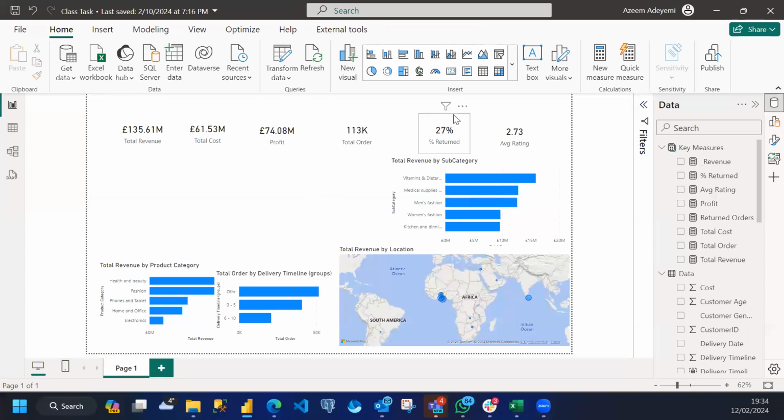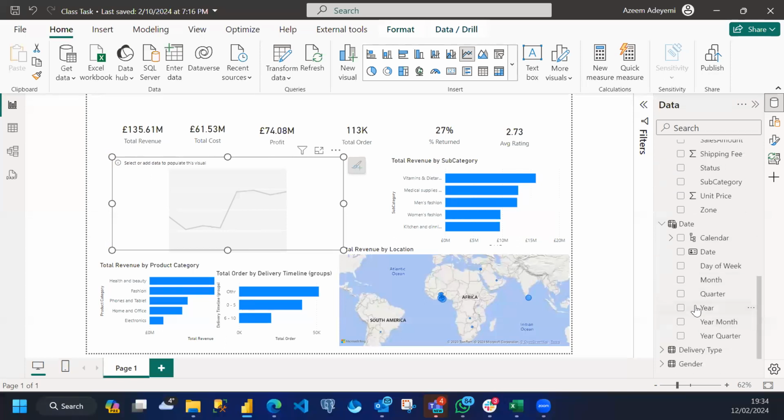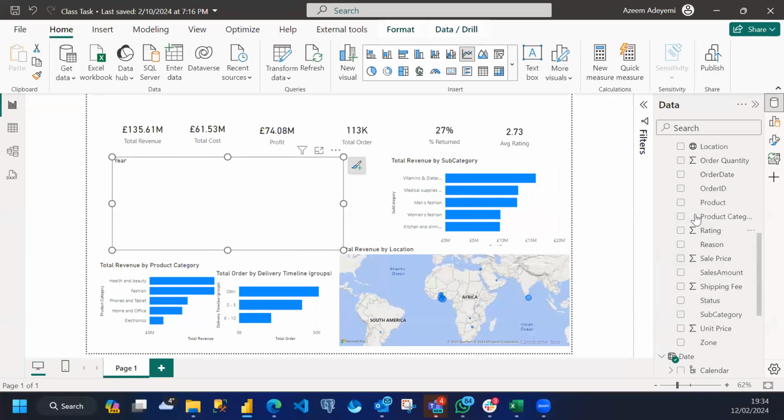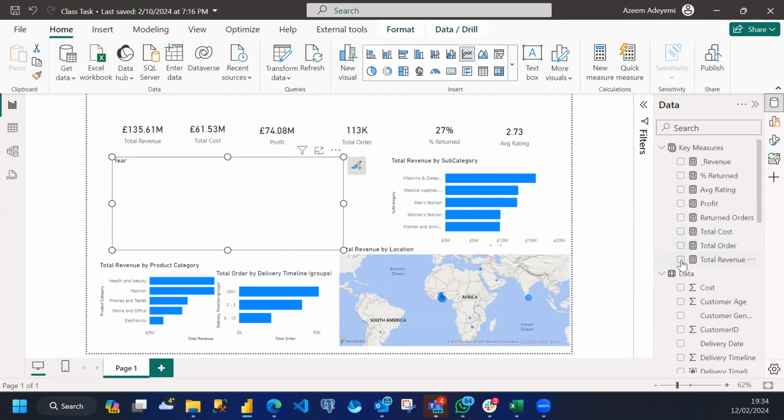Now, for time series analysis, it has always been that you should use a line chart for anything that has to do with time series. What we are trying to do here is plot the revenue year by year, so that we can see how the business is doing and how they can do in maybe the next few years. So we plotted the year against the total revenue, which is what we have here.